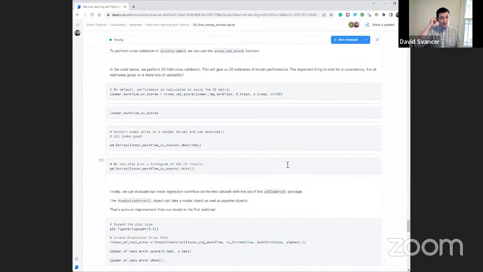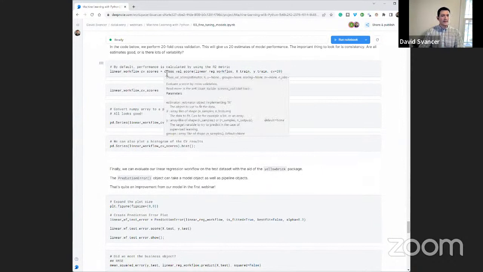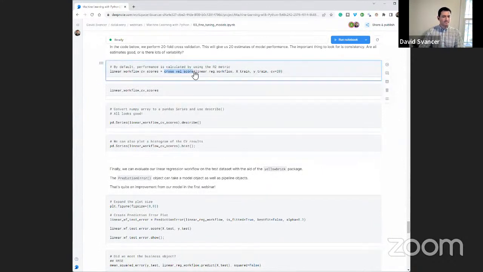It's very easy to do this in Scikit-learn. So how can we do this cross-validation? How can we get maybe 5 estimates or 20 estimates of my model performance in my workflow? There's this built-in function known as cross_val_score, and I'm using it right here.